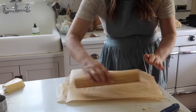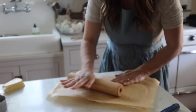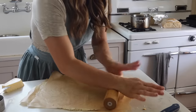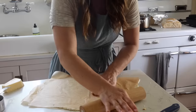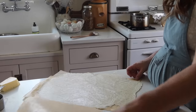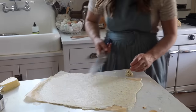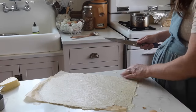Push it out from the center, making sure there aren't any thick pieces. A lot of times it goes bigger than the parchment, so I just trim off what comes out, fold the extra parchment in half, and press the rest between that. I want all of it to be as thin as possible, even if that means using more than one tray. I'm trimming off the edges to make it paper thin and get a crispy cracker.